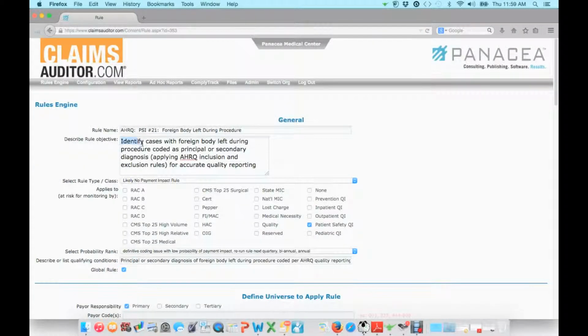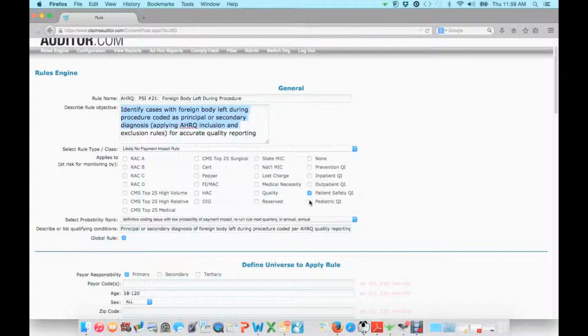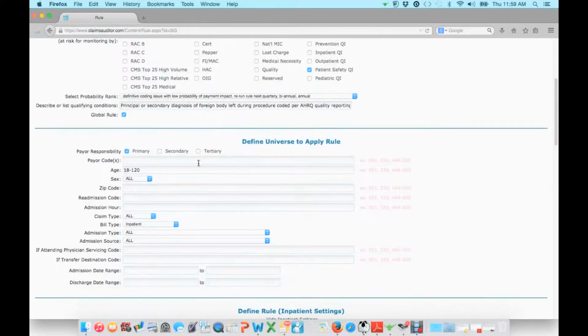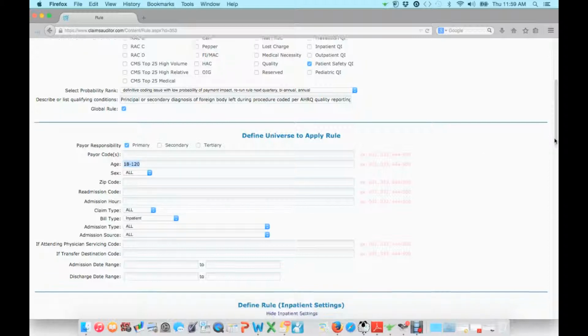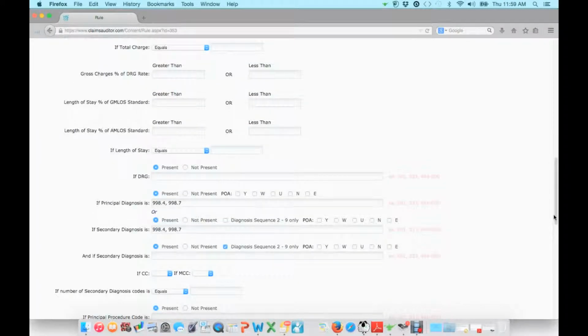You can see this is to identify cases with a foreign body left during a procedure, which is clearly a quality issue. You can see the person that wrote this rule checked it off as a patient safety rule. You could see this rule takes into account the patient age. And if you go down here, we can actually see the specific codes that needed to be present in order for the claim to be selected for an audit.